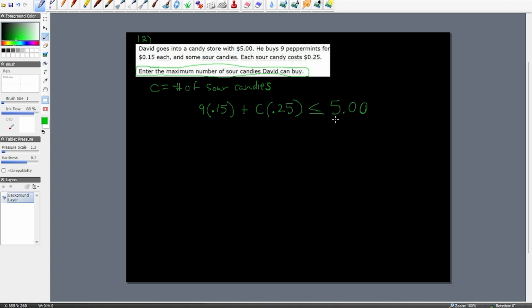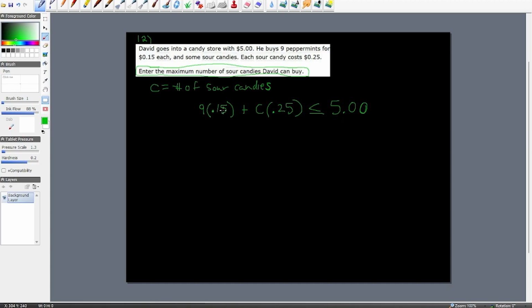So I knew this was going to be an inequality based on what the problem told me here by this term maximum number, right? Whenever they're asking for the maximum or minimum, it's going to be an inequality type problem. And I knew the inequality had to open in this direction because the mouth eats the bigger side. And this side cannot be more than $5 because that's all he's got. Let's set about simplifying this.